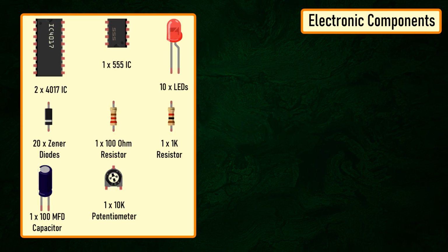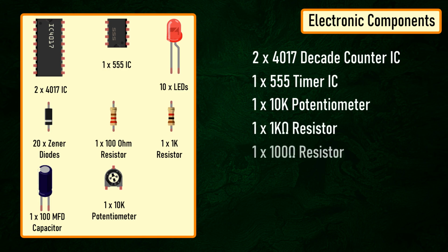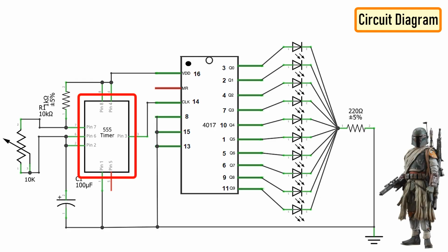For the electronics bit we need 2 4017 ICs, one 555 timer IC, one 10K potentiometer, one 1 kilo ohm resistor, 100 ohm resistor, 100 microfarad capacitor, 20 Zener diodes and 10 red LEDs. The circuit is very simple. The 555 timer IC operates as a clock oscillator or clock generator. The output on pin number 3 goes high, causing a shift. The signal from the 555 IC clocks the 4017 decade counter.